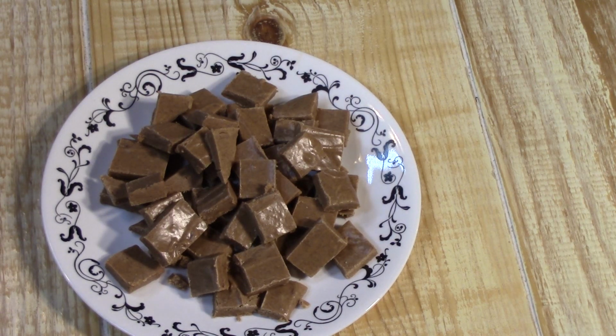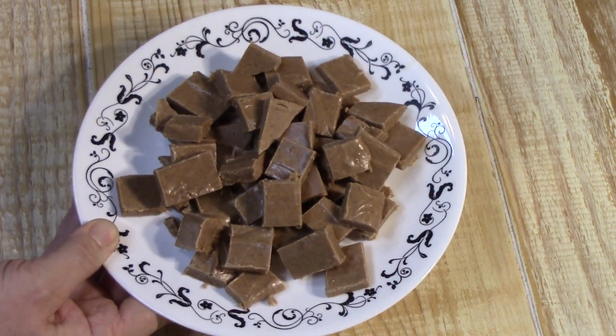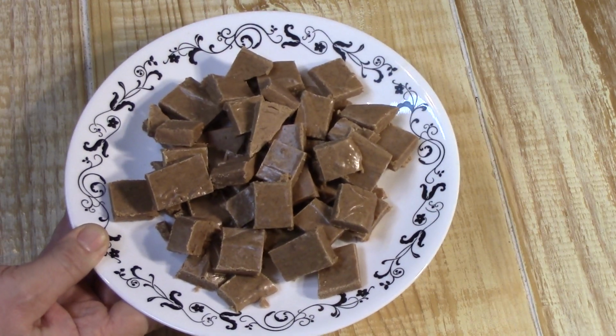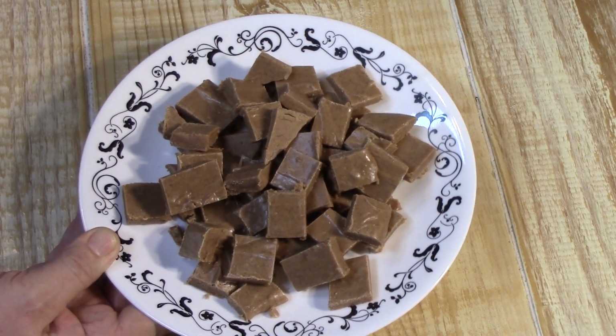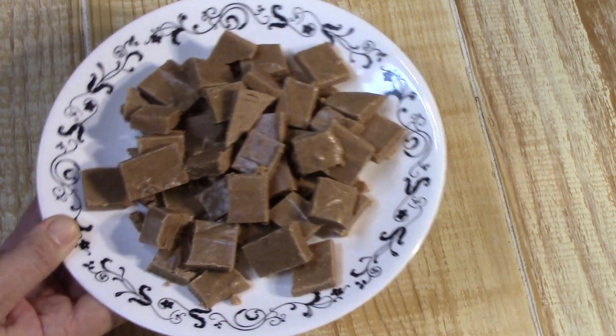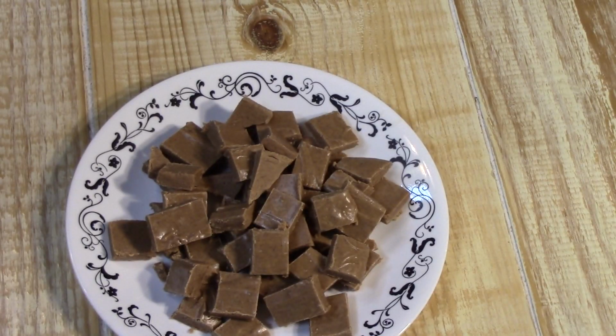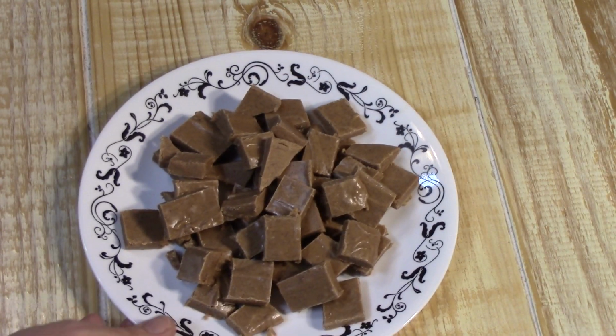Now, folks, for a few bucks, that's a lot of Mexican candy right there. If you get a piece at the restaurant, you're looking at $2 or $3 just for one piece. But look at this, here's a whole plate of it. Man, it feels like it weighs 10 pounds. You can serve guests, you can put them in one of those little tin things for gifts, take them to the office for the office Christmas party. Yeah, this is that cherished, beloved, delicious Mexican candy. So there you go.